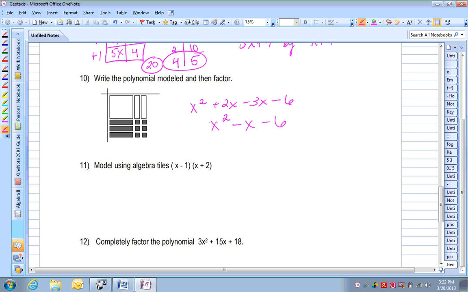Okay, so now I need to factor. That's the polynomial that I need to factor. And I look for a GCF first. And there is no GCF here to pull out because 1, -1, and -6 do not have anything in common. So I look for difference of perfect squares, and that I do not have. So the next option is setting up shop, which I can do because there's no number in front of the x squared. So the way I set up shop is I put an x and an x in front. Then I pick 2 numbers that multiply to -6 but add to -1. And that's going to be -3 and positive 2.